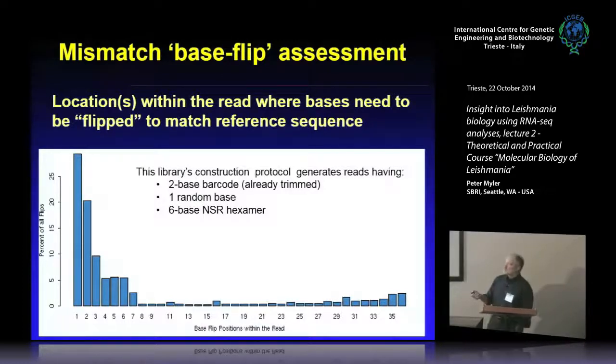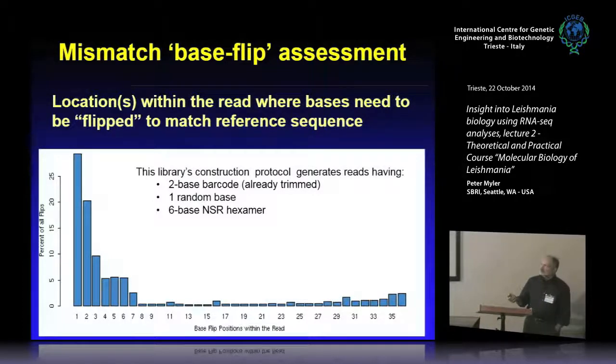That was because in this particular library, the first 2 bases were a 2-base barcode that was common to all of the sequences, so only 1 in 4 of those will match the genomic sequence at that location. Then we had a random base here that, again, 1 in 4 will match. And then we had some bases here which were from the primer, and as they become further away from the priming site, they will, again, have mismatches. And then obviously you have some more mismatches up at this end.